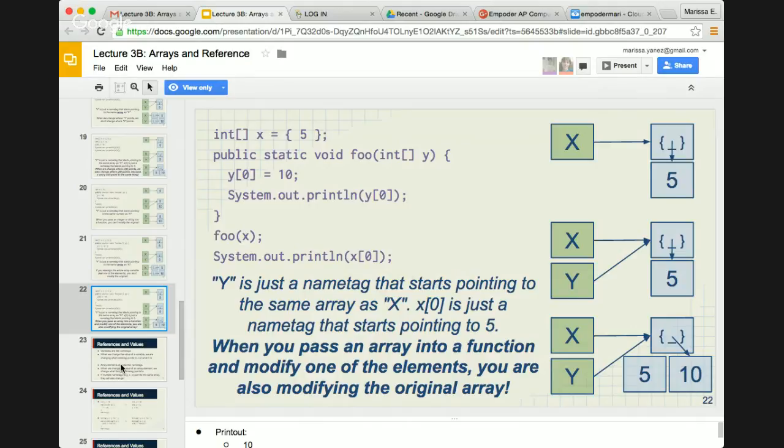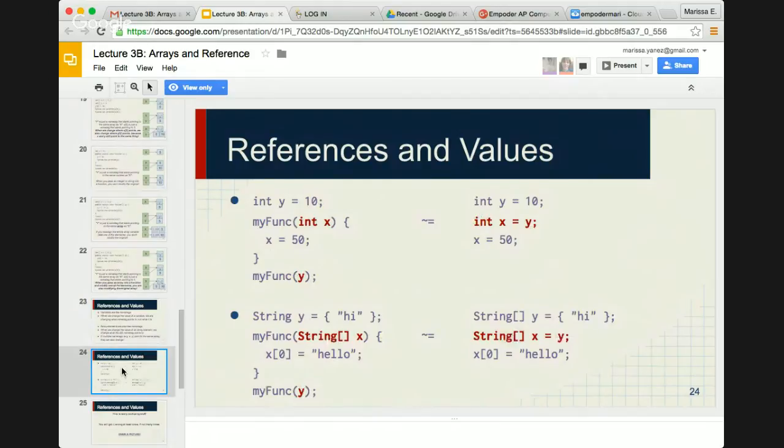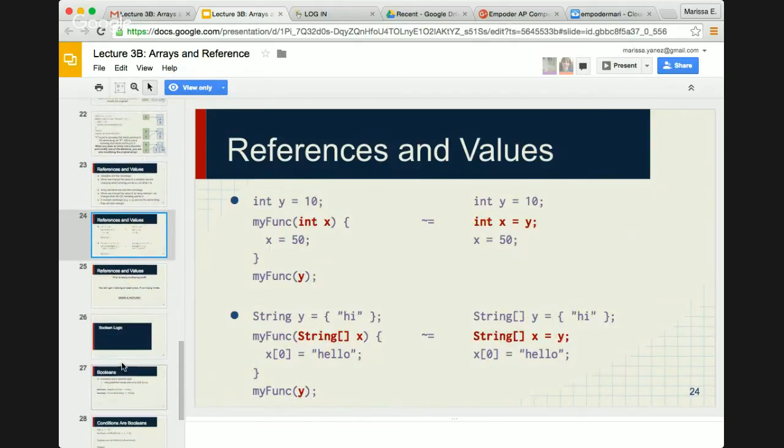So this is a good slide for that. We showed you 6 examples, and it was essentially 3 examples. For all of these examples with what happens with the boxes, doing it as a function is basically the same as assigning the input of that function to the thing that you passed into the parentheses.